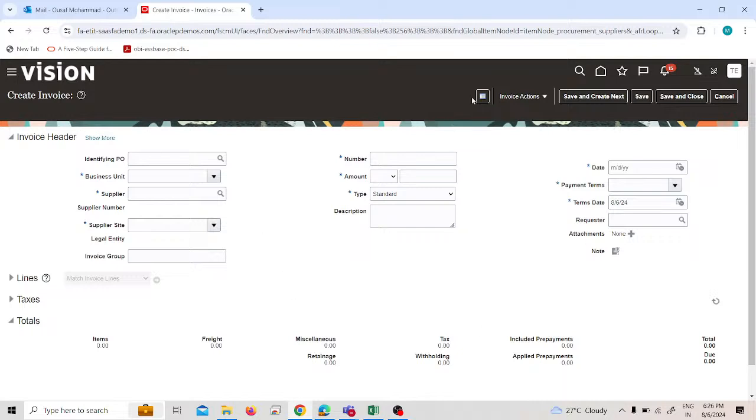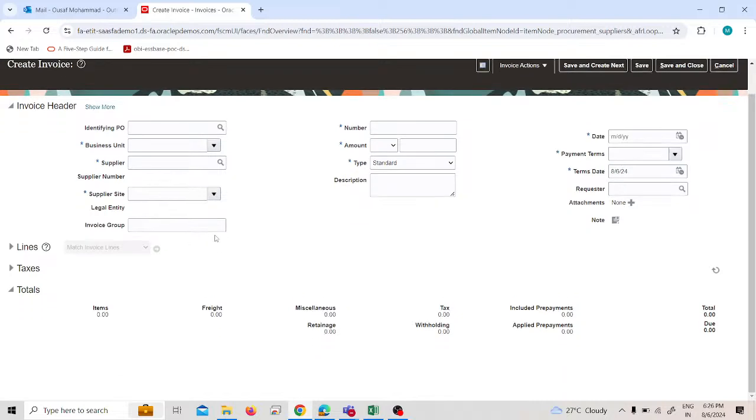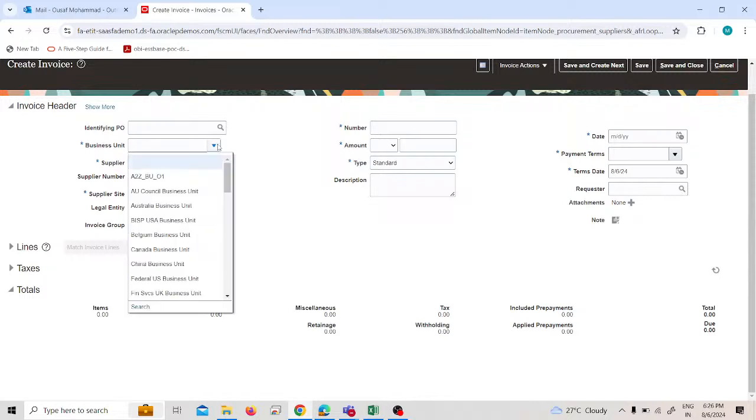Let's see here. You can see the supplier side is very important to create it, so we have to create a supplier. Let's discuss what is happening. The business unit is this, and we have to provide the business unit here.